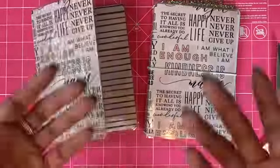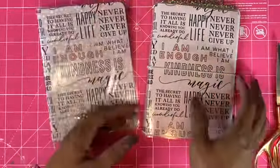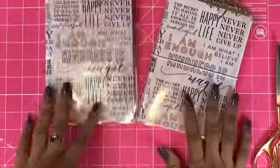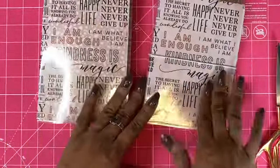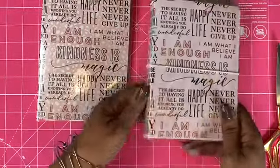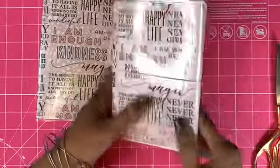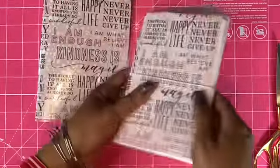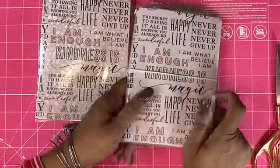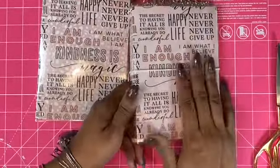Don't throw it away. And I guess you could just use regular tissue paper too if you don't have the Be Happy box and you just go and see some tissue paper that you actually like in the store. You could just do the same thing, just using some glue and then laminating your paper. And I use 3mm laminate, and I'll leave a description down below of a link where you can purchase your laminate. And yeah, that's it.